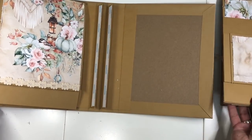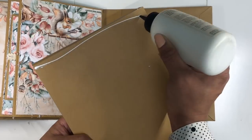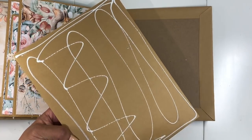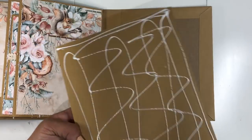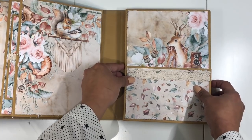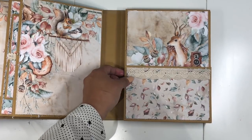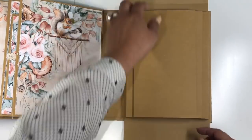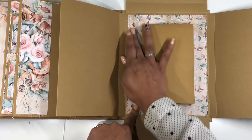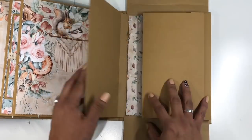Then we're going to do the second page, which is this one. We're going to add our little folio on the back — simply add a gentle amount of glue and just press this down right there. Open the whole thing so I can press down all the way and make sure it is glued all the way. And there we go — we are basically done with our album. All you have to do is decorate, add your own little touches, and make it your own. I really love love love this collection, it's so beautiful.